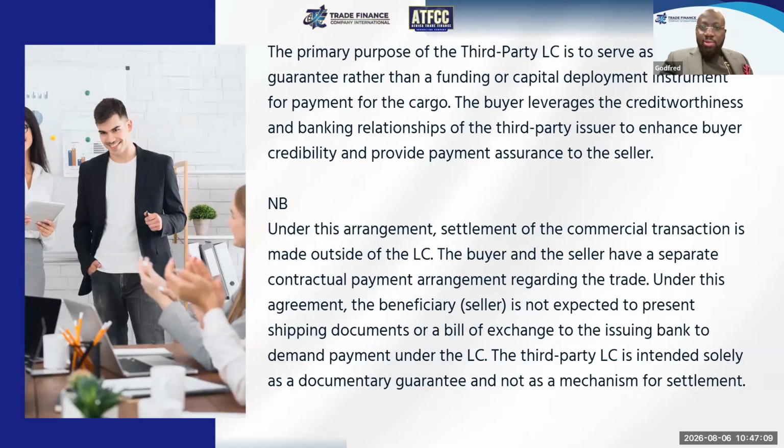Note that under this arrangement, settlement of the commercial transaction is made outside the LC. The buyer and the seller have a separate contractual payment arrangement regarding the trade. Under this agreement, the beneficiary or the seller is not expected to present shipping documents or a bill of exchange to the issuing bank to demand payment under the LC. The third party LC is intended solely as a documentary guarantee and not a mechanism for settlement. All right, next slide.